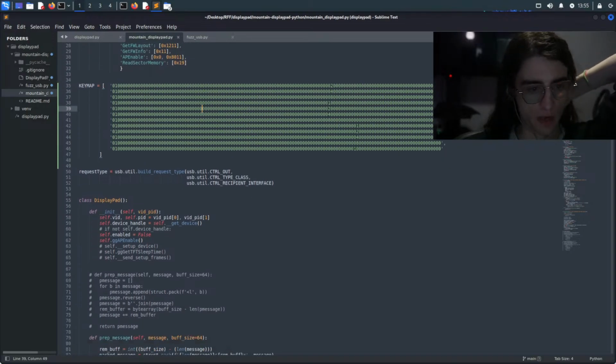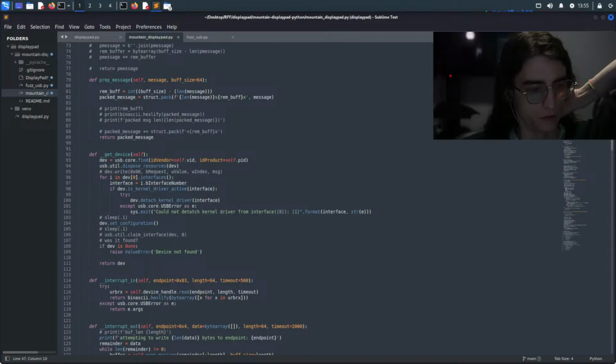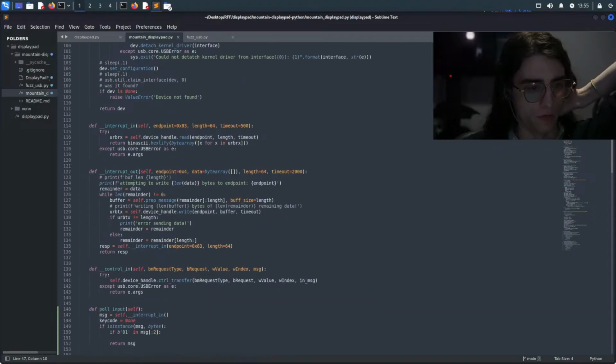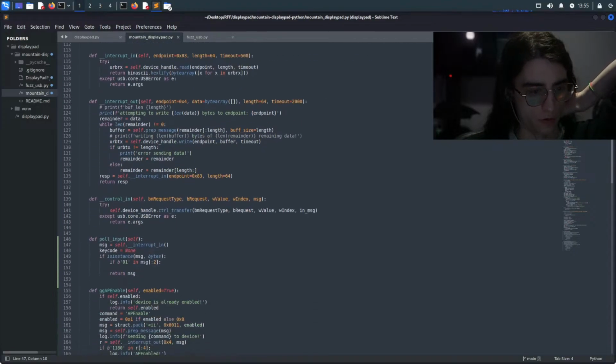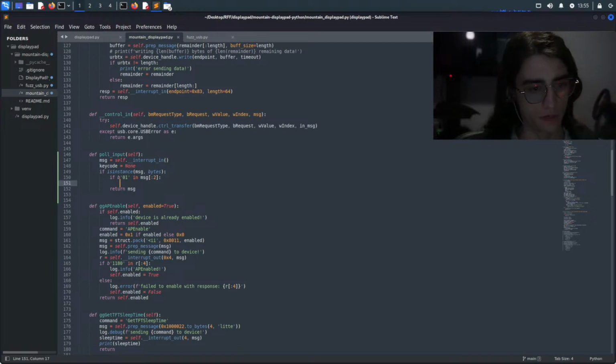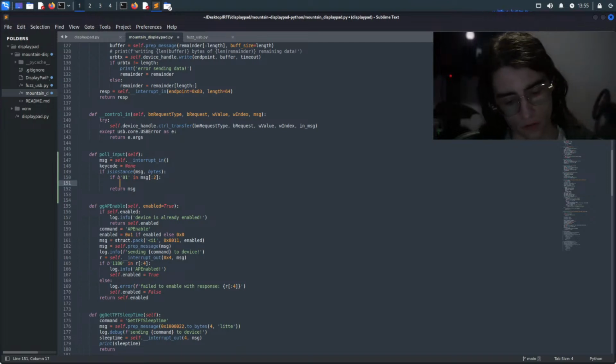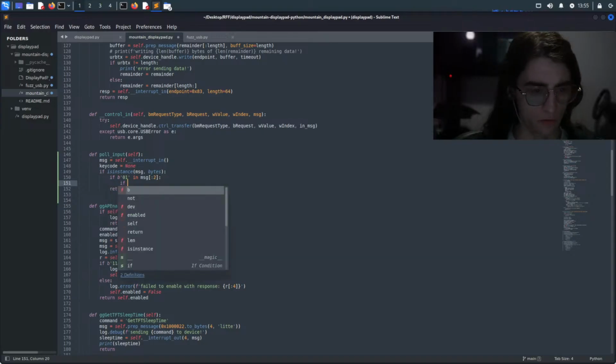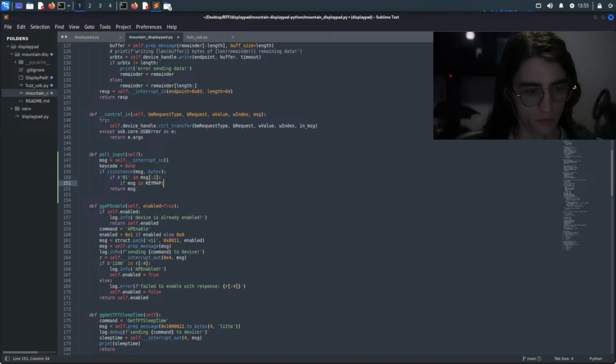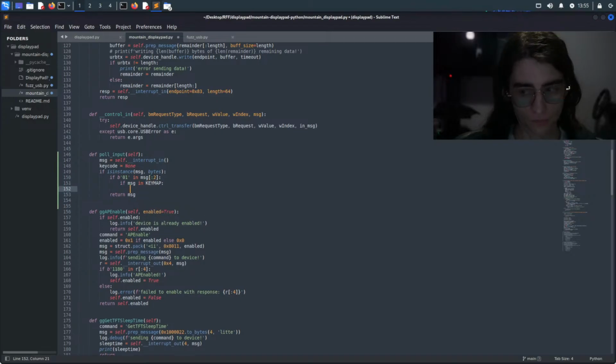So that's our key map data. So where is our whole input? So if that is that, if message in key map, how the fuck do you get the index?